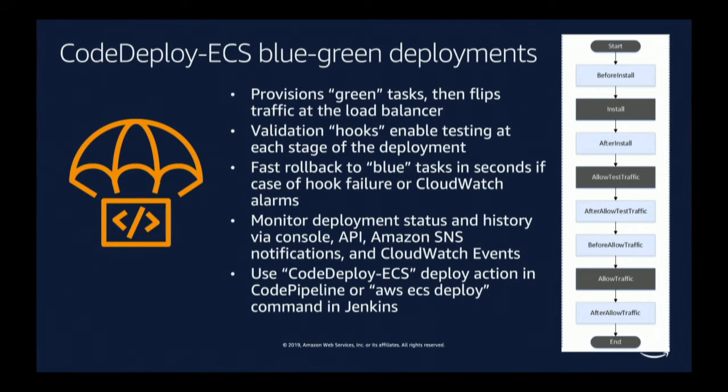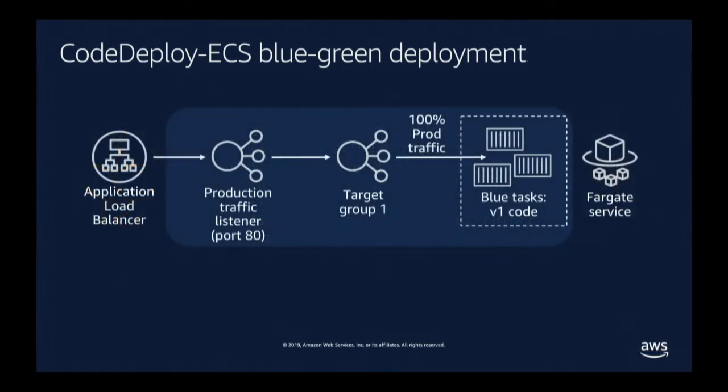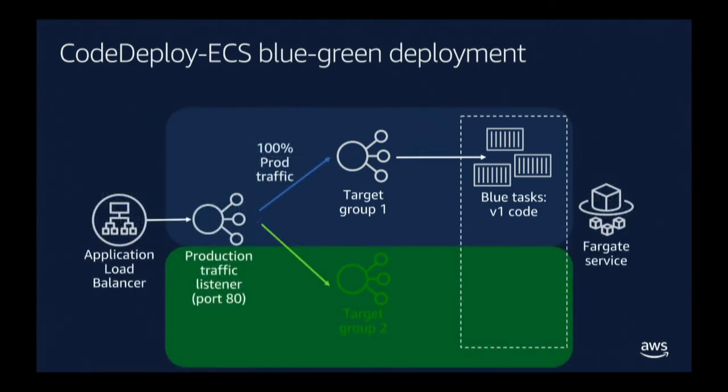We can do that on Docker containers as well. CodeDeploy can deploy a new version of your container and then do either canary deployment or blue-green deployment. So blue-green is a bit different from canary. The idea with blue-green is that you have the blue version in production, and you deploy the new version, your V2, and that's the green version. And then you tell your load balancer to send part of the traffic to the green version, the V2.